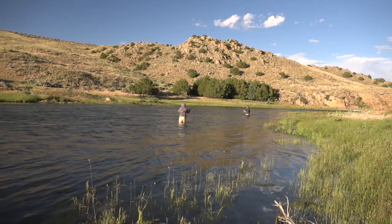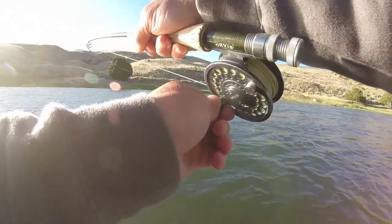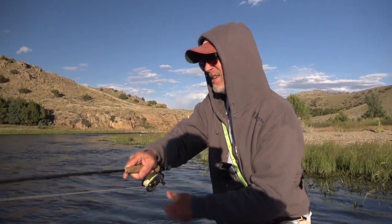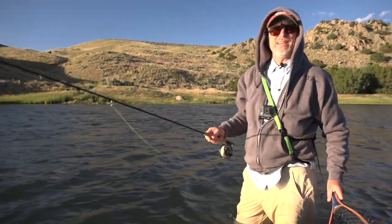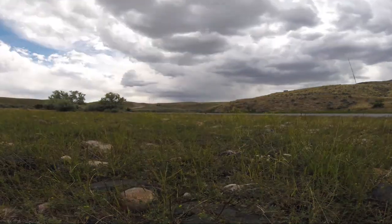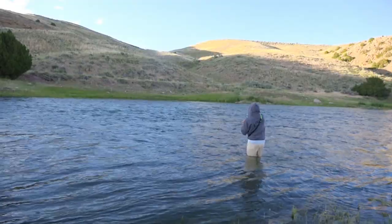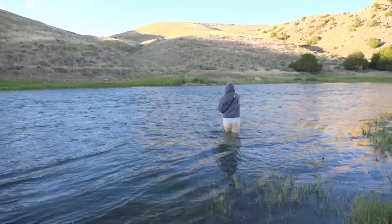Fish. All right, Steve. Wow, looks like a biggie. I don't think he's as big, but it's a nice fish. Okay. Let's see if we can... Come on, guy. Oh, it's a beauty. Yes. Nice guy. Just don't know. Can't get him in. That's too bad. Yeah. Fish. All right. Boy, it's going on a big run. Doggone it. He was so close for a while. Don't know if he knew he was caught or something.